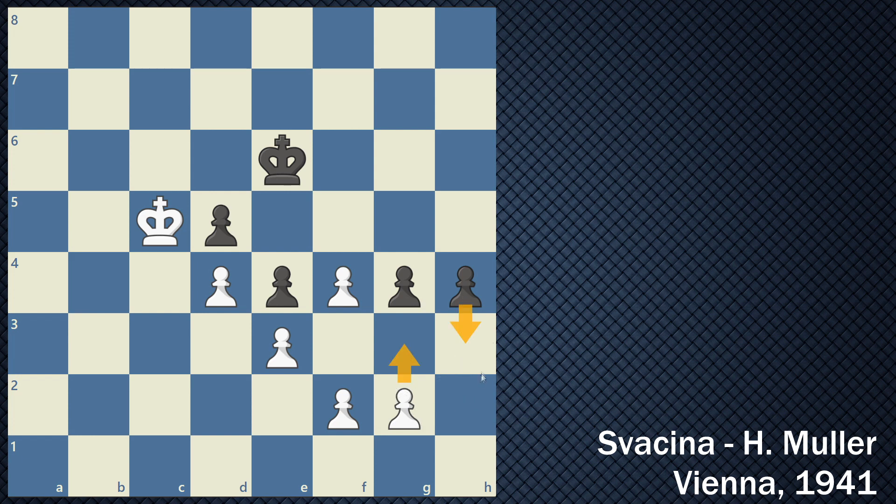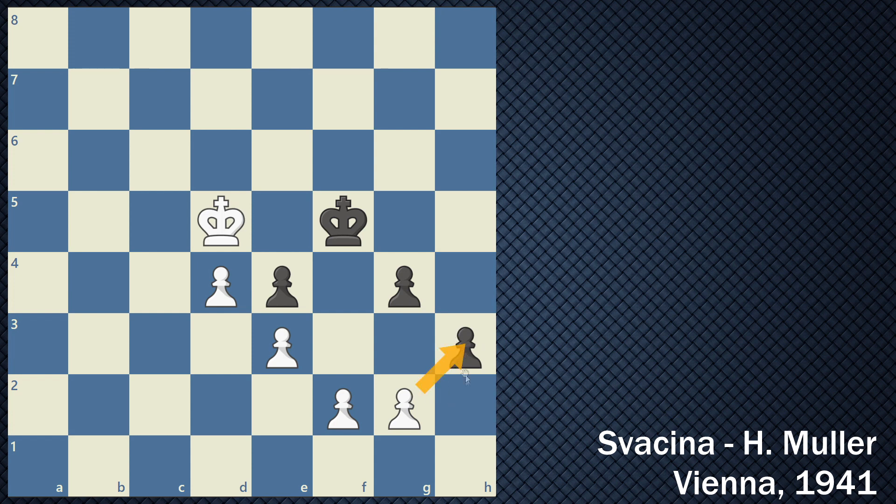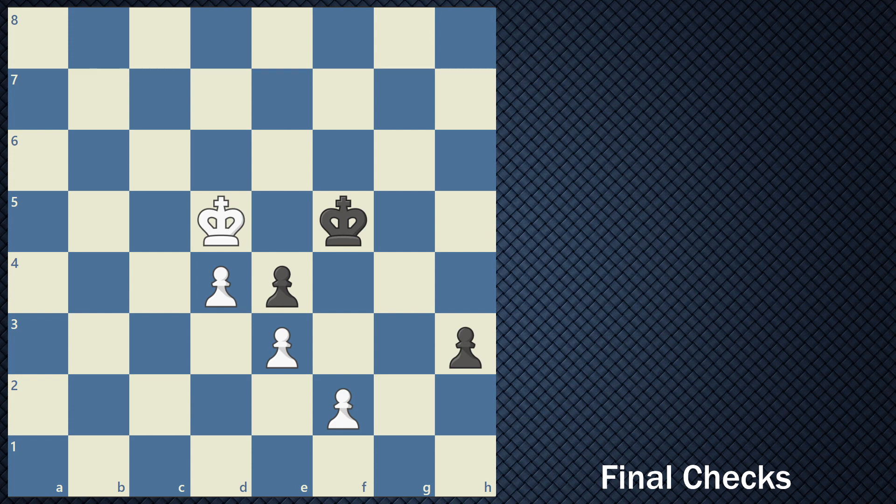If this pawn decides to move up, we can just pass it up for promotion. Whatever the position is, we rush this pawn down and clear out the room. If white decides to even play a check, and then takes the D5 pawn, black can play a key move. If white ignores this pawn, it promotes. Or if white takes, this pawn becomes a runaway queening pawn straight towards H1.